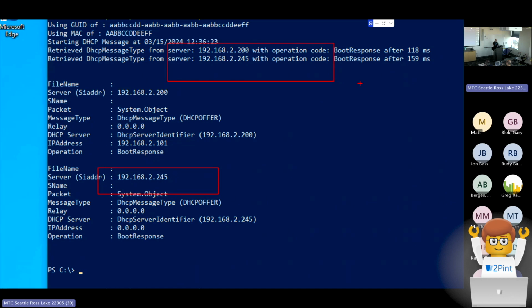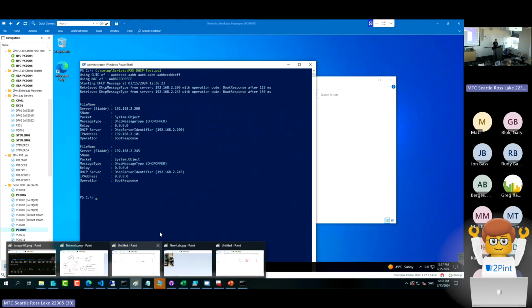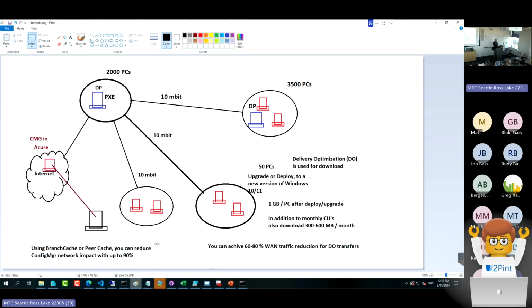If you want to go a little bit more behind the scenes, Hyper-V is quite powerful in the way that you can take a virtual machine, or rather install Hyper-V on a device here, and install a VM on it, Wireshark on it, or whatever capture software you like to use, and you can monitor the traffic between a client and the PXE server. Because in Hyper-V, you have the option.